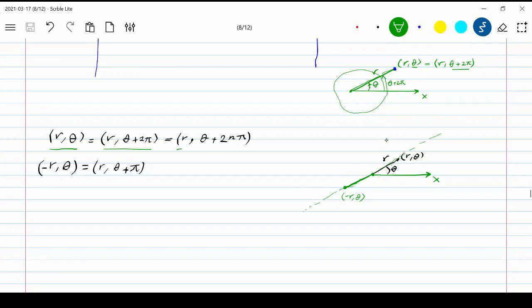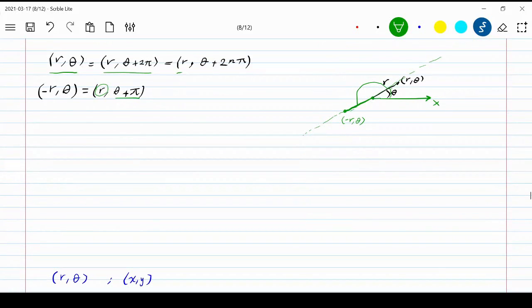So you can say the angle theta would change to pi plus theta with a positive radius. You can assume the radius is still positive: if you have negative r and theta, you can change the radius to be positive, and instead of angle theta you'd have theta plus 180 degrees, or theta plus pi. This is another way to look at it. So if you're dealing with a negative radius, you can look at it this way.